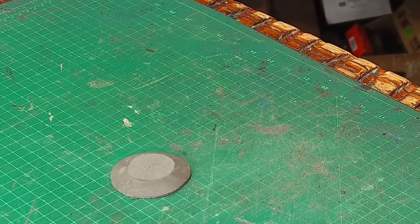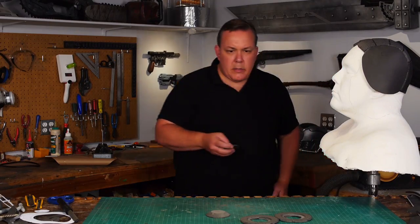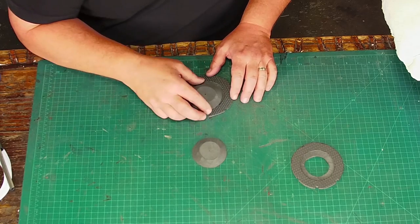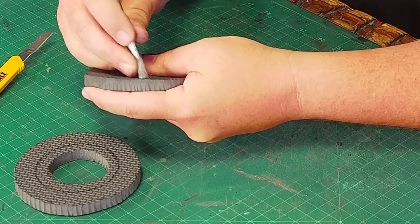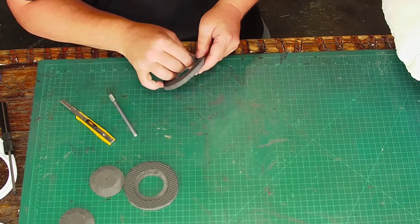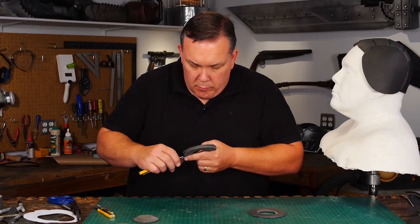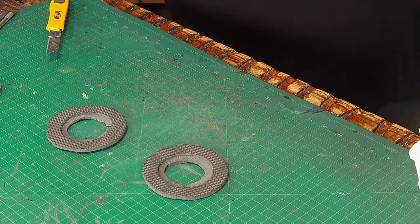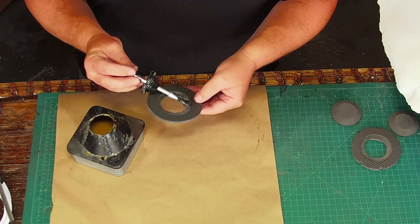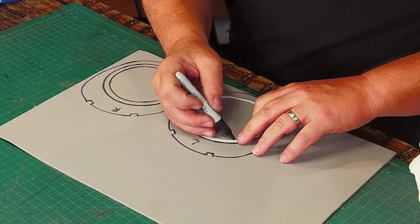Now I use my disc sander, but this could easily be done by hand, it just takes a lot longer. There is a circle of texture that goes around the ears, so I cut that also from floor mat, and I cut a flat area that the ear cone will fit into. And then I cut the 10mm floor mat down to about 5mm so it'll look a lot better. I glue the ear cones into the texture rings and start on more of the side panels.